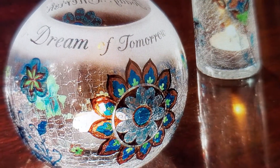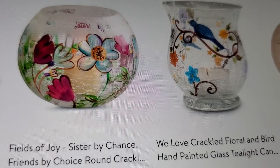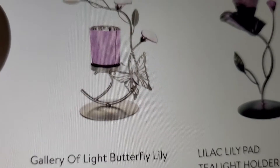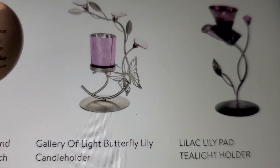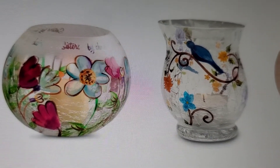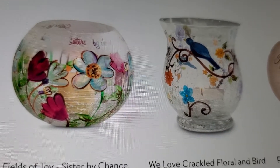This one says 'Believe in Miracles' - that is so pretty. And that one says 'Dream' - that is pretty. If you need candle holders, look on there. I just put in 'butterfly candle holders' and they have different ones. Those are very pretty. Let's look at some Valentine's candle holders. Here's another butterfly, probably a tea light candle holder. And then a lilac lily pad tea light holder - those are cute, $19.95 and $34.99. I should have put the specific size I was looking for - you can put 'big butterfly candle holders' to find what you need. That's all I did on the Walmart app.